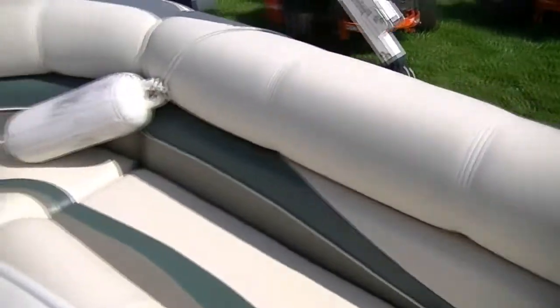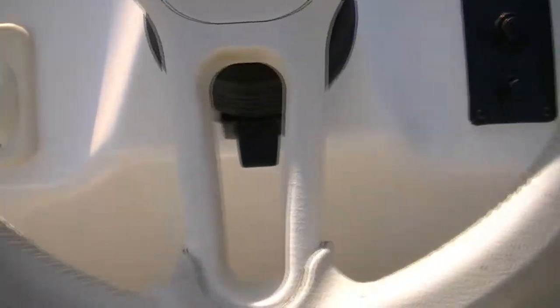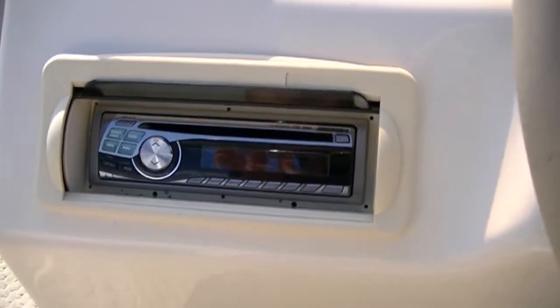Storage under the console here. Push lighting throughout the boat. Back lounge, long bench — plenty of seating. This is a great fish or cruise boat. Detachable windshield. You've got your Garmin fish finder along with a nice dash, power trim and tilt on the throttle, a tilt steering wheel, and a nice stereo system.